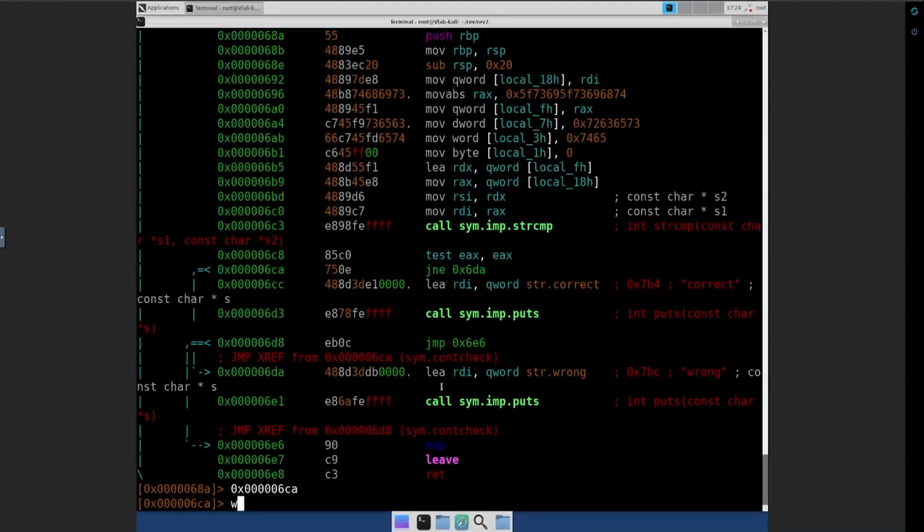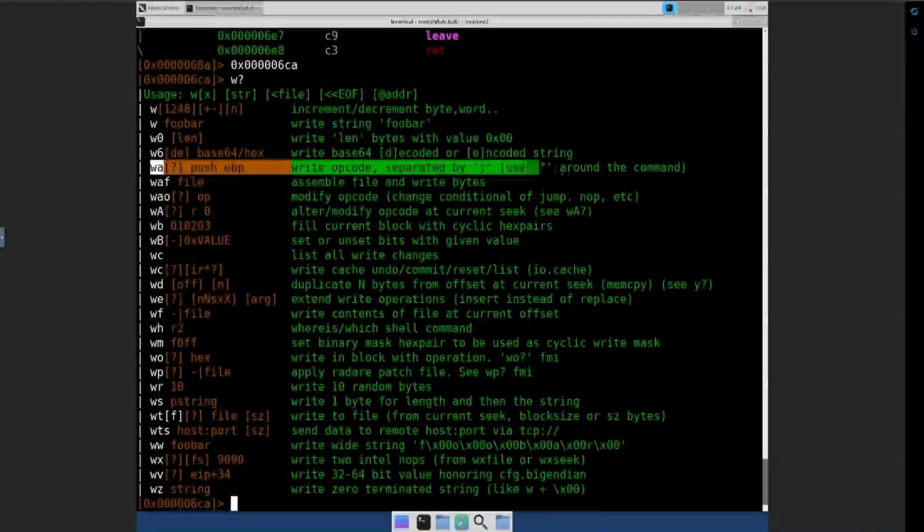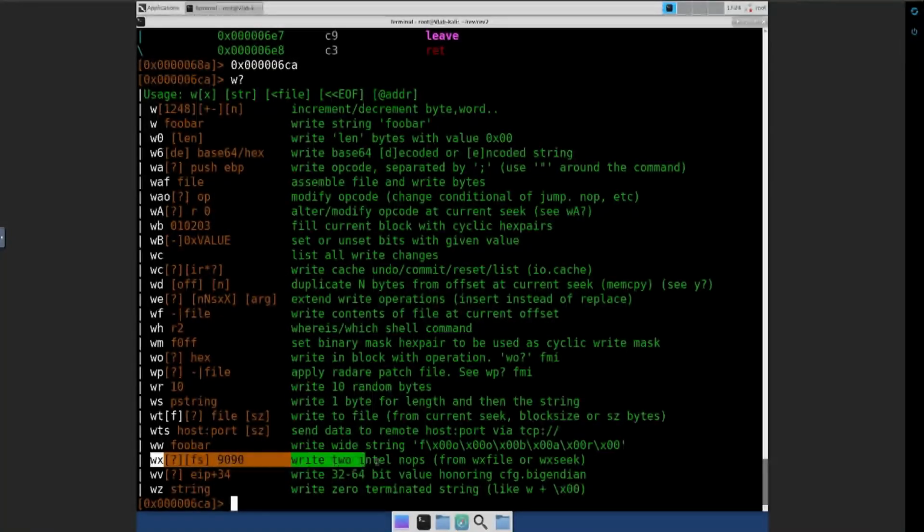We can use WA, you can also find these throughout the question mark menu. So WA is write opcode, separated by semicolons and so on and so forth. And WX would be write hex. So we can write hex or we can write assembly.